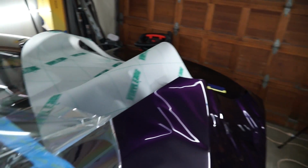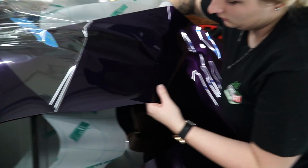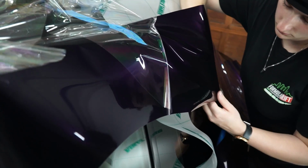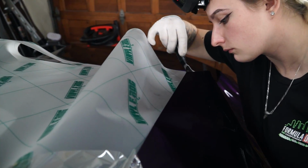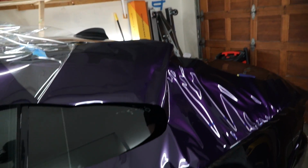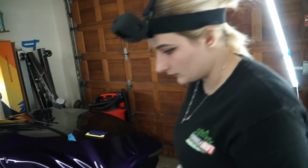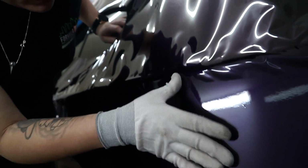Okay, I'm going to cut it. Actually, I know exactly how to cut it. A handy dandy tool. Get underneath there. Hook it up. And out you go. Just like that. Okay, now I'm going to have to pop this up a little bit. Actually, you might not even need to. You might be able to work it out.